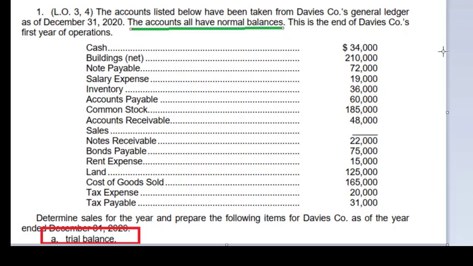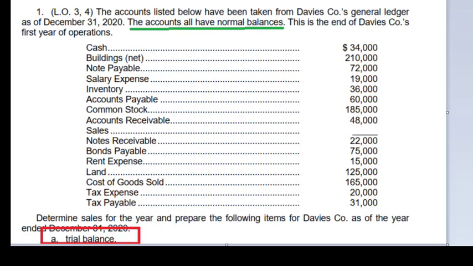Now I might ask you, where do we get these balances from? If you remember, in the accounting process, in a very simple way, it goes this way. A transaction occurs, we record it using the double entry system, which has a debit and a credit. After recording it, we post them to T accounts or ledgers. Then we balance those T accounts or ledgers at the end of the month or the year, whichever it is. And then those balances are listed on the appropriate side, either debit or credit.